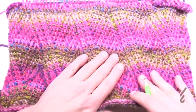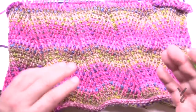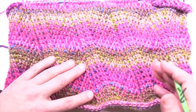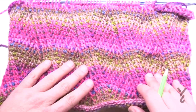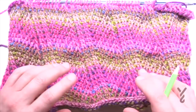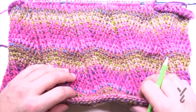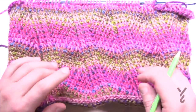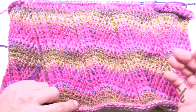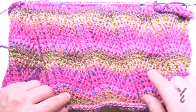This here is brioche, and you can see it's really quite wonderful. You can see it's slanting up on one side and going off in the other direction. It's just a matter of doing the increasing and the decreasing right at the same point. This is in multiples of 12. This particular cowl is 108 stitches, which is in multiples of 12. If you want the cowl to be bigger, just keep it in multiples of 12. This is going in the round, and you can see it's really kind of wavy — it does the waves on its own.